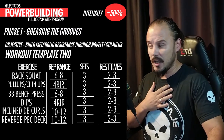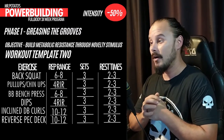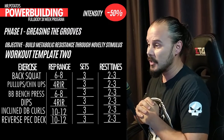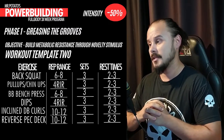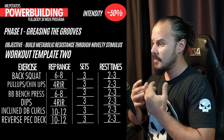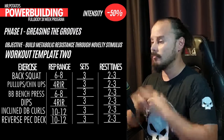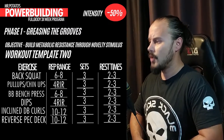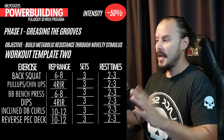So here's another template for you in case you want to do something more geared towards powerlifting. So back squats, 6 to 8 reps, 3 sets, 2 to 3 minutes of rest time, pull-ups and chin-ups, 4 RIR. 4 RIR means you can leave four reps in reserve and you are good to go. In this phase of the training, you can go to failure if you want, no problem. But what you are trying to achieve once again is just to get sore. Anything will get you sore.